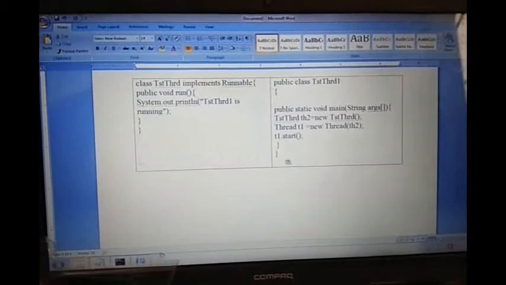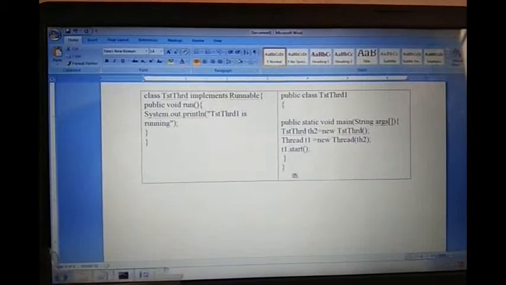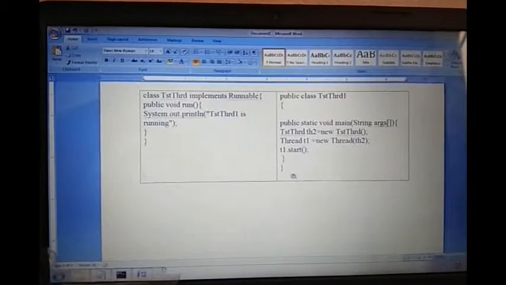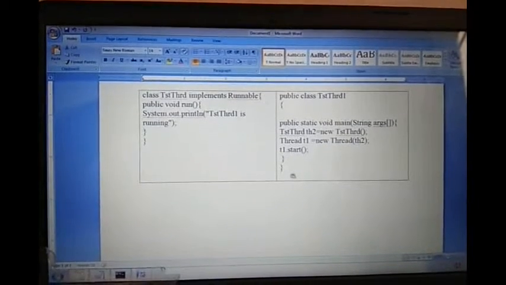and under that we write public void run, system.out.println test thread 1 is running.